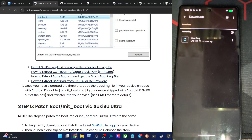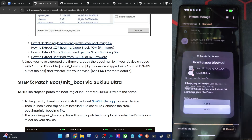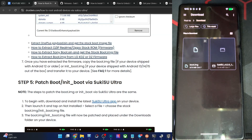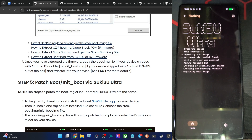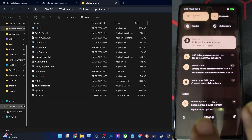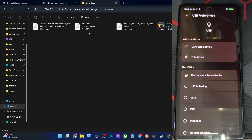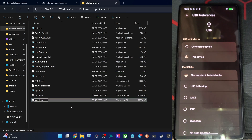Next, get the Sukisu Ultra APK file onto your phone and install it. Open Sukisu Ultra — since it's currently not installed, tap Install, then choose LKM repair installation. Select the file — in my case it's a boot.img file; use initboot if that applies to you. Tap Next and it will now patch the file, placing the patched file in the downloads folder. Patching takes just a few seconds. Once you see the patched file, copy it from the phone's downloads folder and place it inside the platform tools folder on your PC. Rename it — for example, kernelsu_patch or sukisu_patch — the naming is up to you.